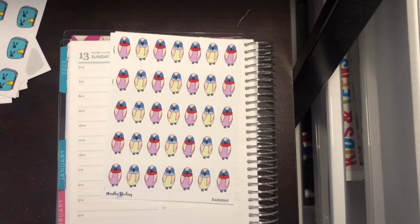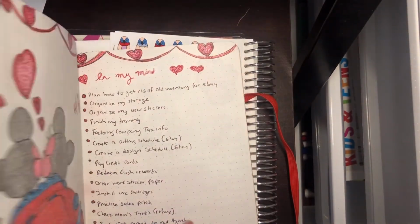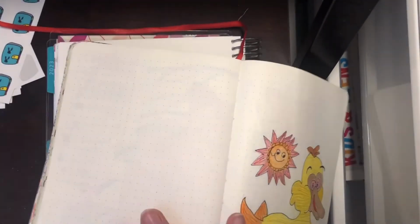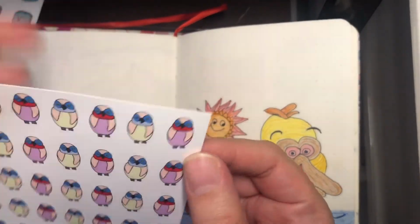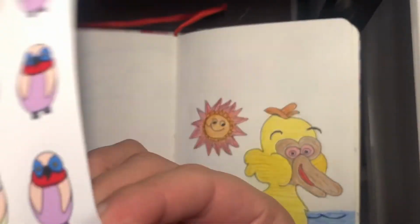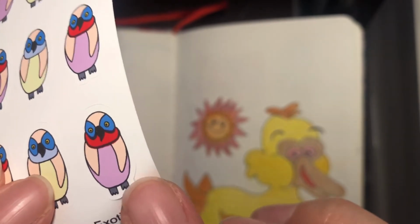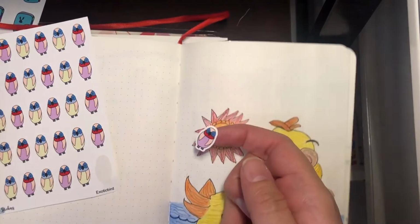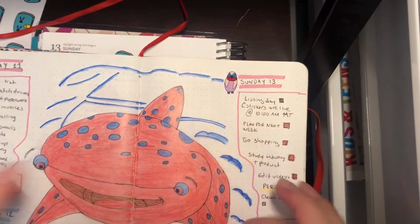So let me grab my bullet journal. And let's see what I did last time here. I'm thinking of doing an hourly layout, but maybe I put the date, and then next to the date, maybe put one of these guys. I don't know, I haven't decided yet, but let's just peel this one and see. Yeah, see, you can peel it very easily. Something like this, for example. I want to put it next to the date and do something like that.